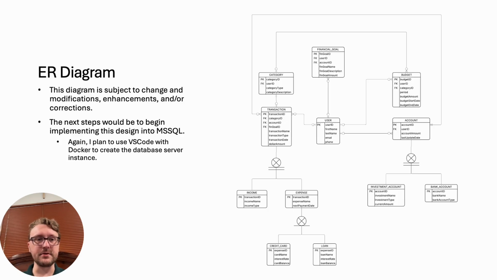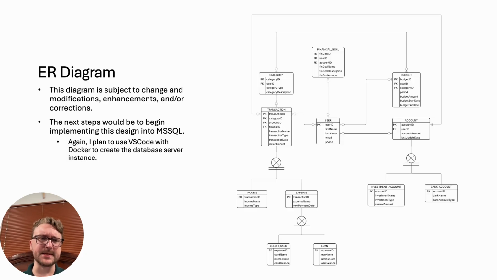So this is the current version, or the most current version of the ER diagram at the moment. It's a little bit small to see on this, but I have it in detail in Appendix A of my report that has been published to the GitHub repository. But nonetheless, we can see the transactions on the left-hand side, that is divided into a subtype, and it is a total subtype. So it is either an income or it is an expense. It can't be both.